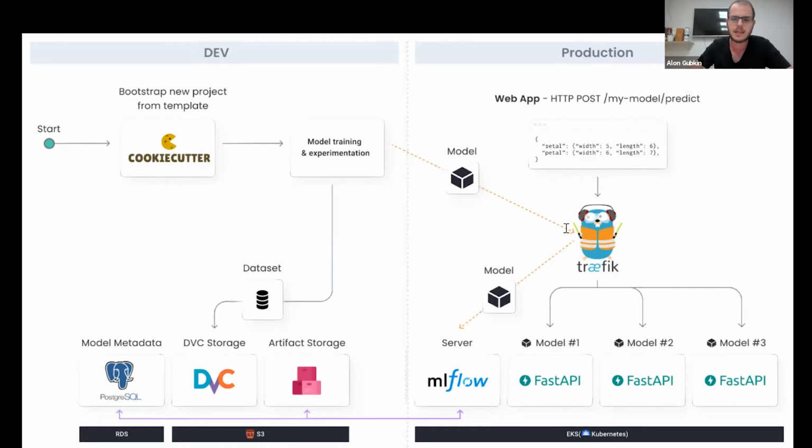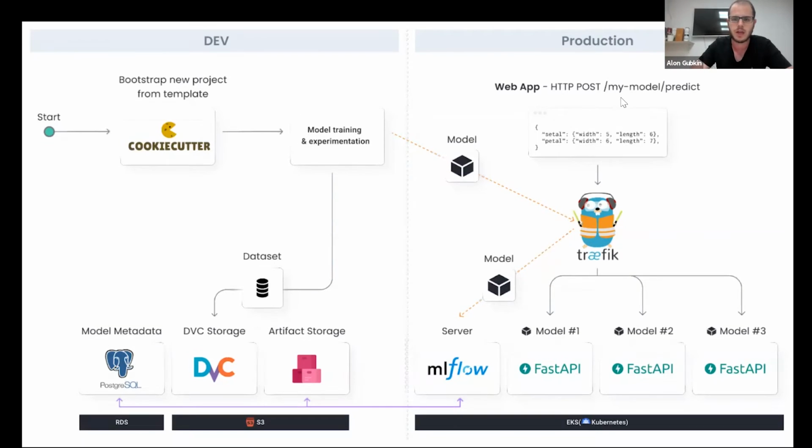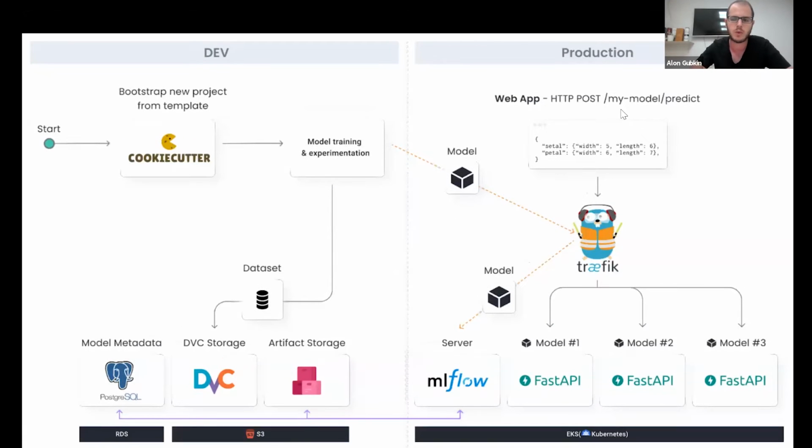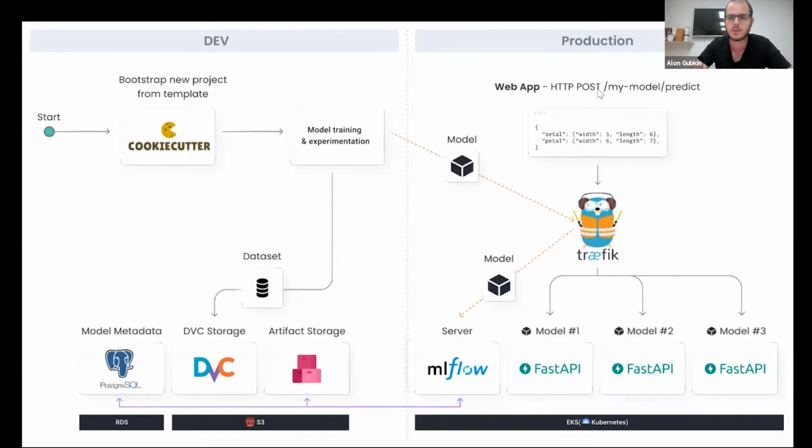Let's say we have a web application that wants to make a prediction. This web application will need to create an HTTP request, specifically in the workshop an HTTP POST request, to /my_model, the model identifier, /predict. In the request body, it's going to have the parameters, the features of the model before pre-processing.